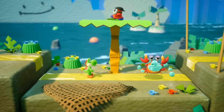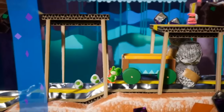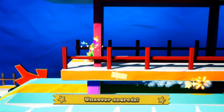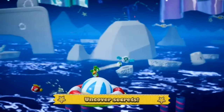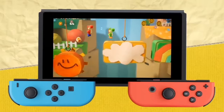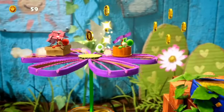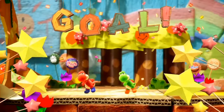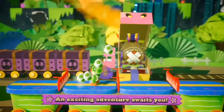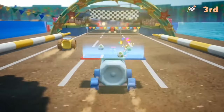The final game on this list is Yoshi's Crafted World. I don't know if this will be the most rare and expensive, but I believe it can get more expensive than what it's going for right now — it might potentially be out of print and Nintendo might not continue producing copies. This is a really chill, cozy 2D platformer collect-a-thon. If you're into Yoshi's games like Yoshi's Story and like casual 2D platformers, I definitely recommend picking this one up, especially if you're a fan of first-party Nintendo games. This one is definitely harder to find, but you can still get it for a good price — so pick it up sooner than later.